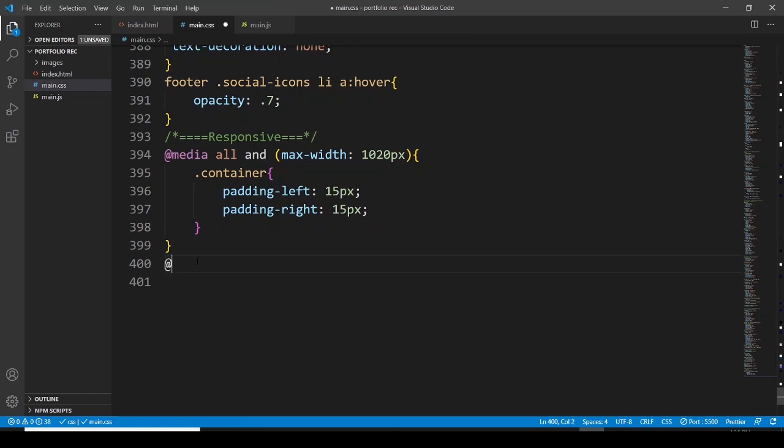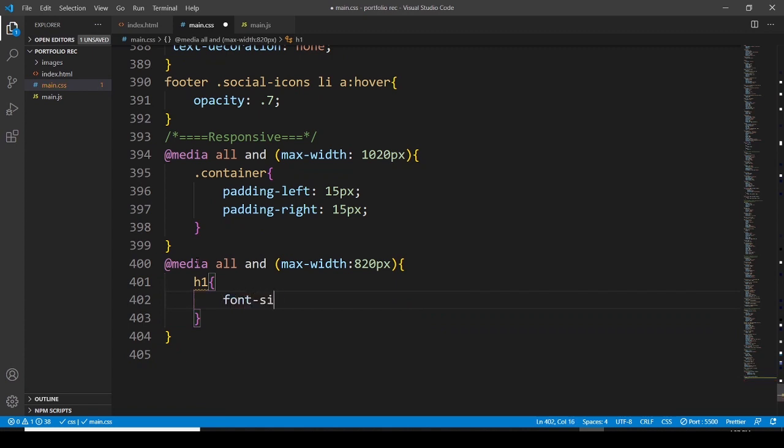Now the next one, again at media, using all, and here the maximum width is going to be 820 pixels. Okay, and let's say the heading 1, which is going to have a font size, this would be 55 pixels on this screen size.